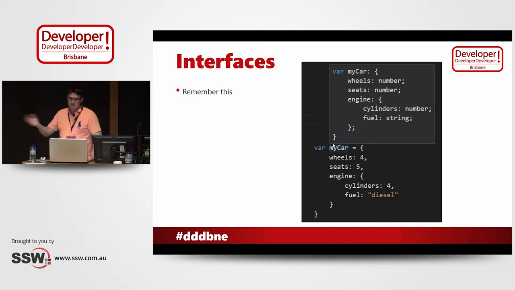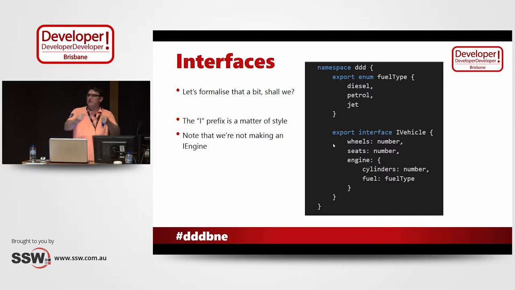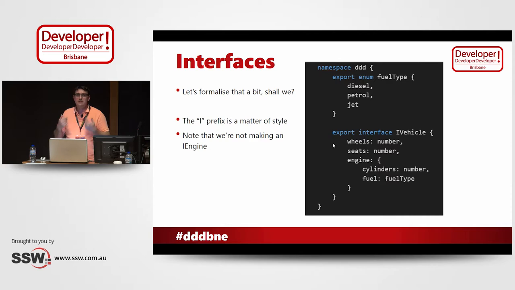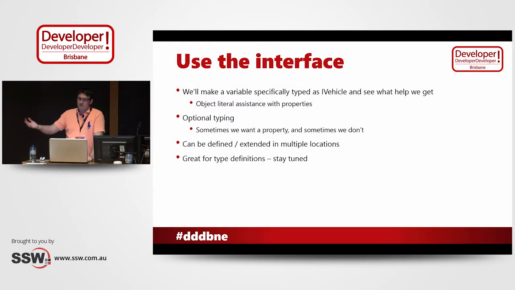I'll have a quick look at interfaces, and then we'll get back to some code. So we've got this thing called a car. Let's formalise it a little bit, because maybe I'm making a library or I just want to be strict. I want to say I'm definitely going to have these things called a vehicle coming in, and I want to get a bit more structure around things, so I'm going to have a definite fuel type. I'm going to have that enum we were looking at before. That 'I' prefix has been creeping into a lot of new TypeScript code. And I'm not going to bother making up a separate IEngine. We're going to use this interface now — let's make an IVehicle and get into the code.